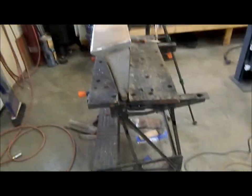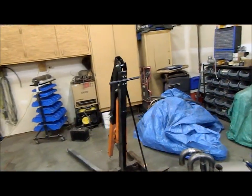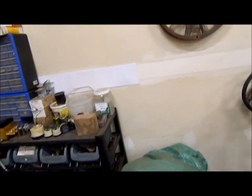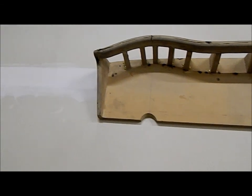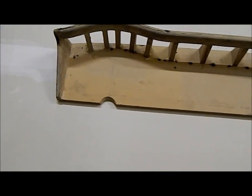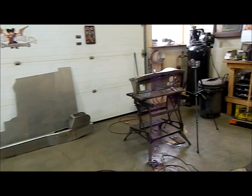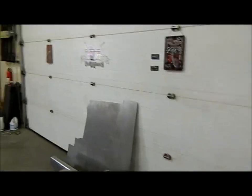I'll just take you over and show you the buck here. I'm not sure if I did a video on that. I don't think so. I think it was before I was doing YouTube. But there's the buck. That's what I used to form all of the pieces and get it all set up and tacked together on there, then pulled it all off and welded it up. So I'll just put this duct into the dash and then show you what the rest of the plan is for this.